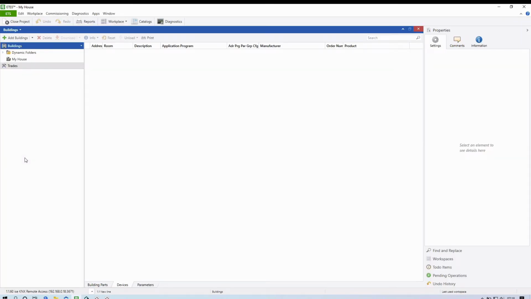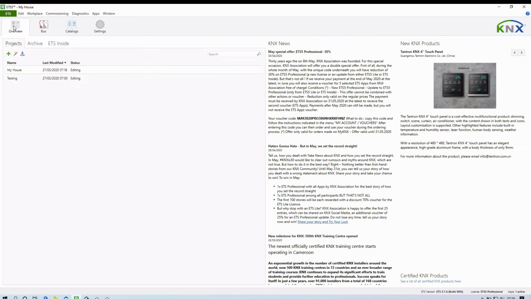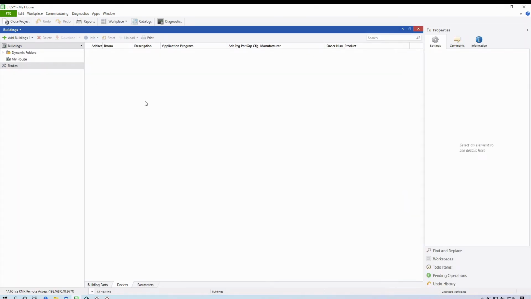Now it's going to launch the project view. Now within ETS, there's the two views. This is the project environment where we'll do all our programming for a project. If we want to get back to that main overview and the different settings for the software, we click the green ETS at the top, and that will jump between the two different windows. And then a project, there's lots and lots of different panels which enable you to program different aspects, and there's lots of different ways of doing things. So I'm going to show the simplest ones, but there's so many different ways you can approach it. You can do most things in about 3 or 4 different ways.